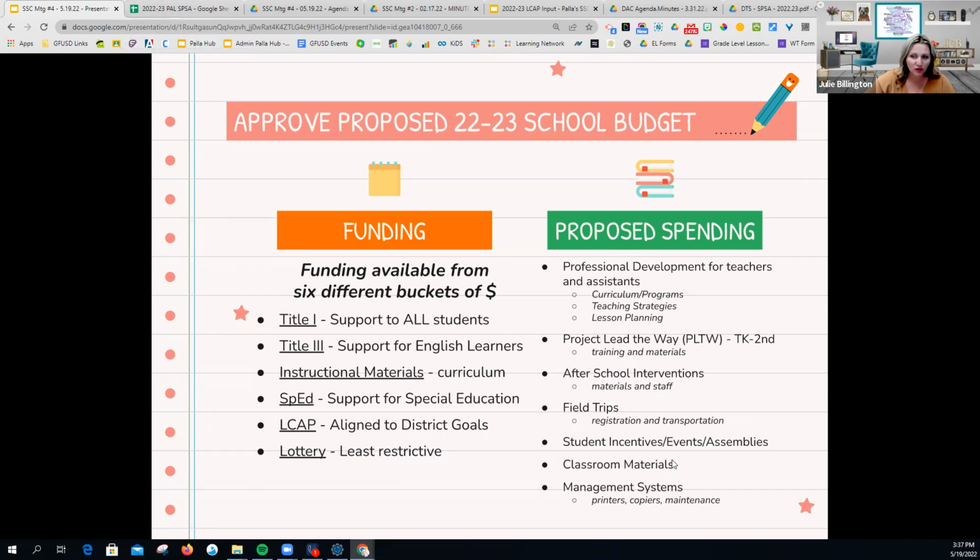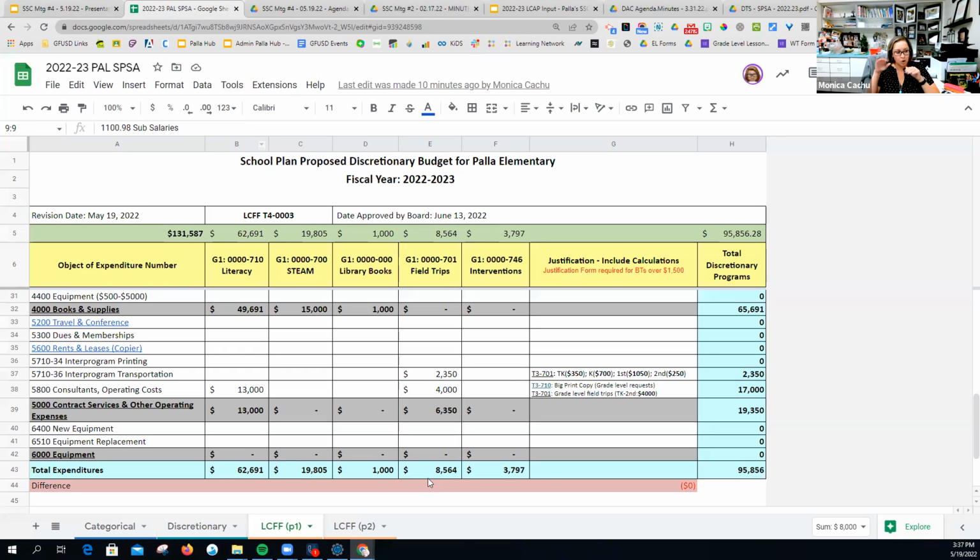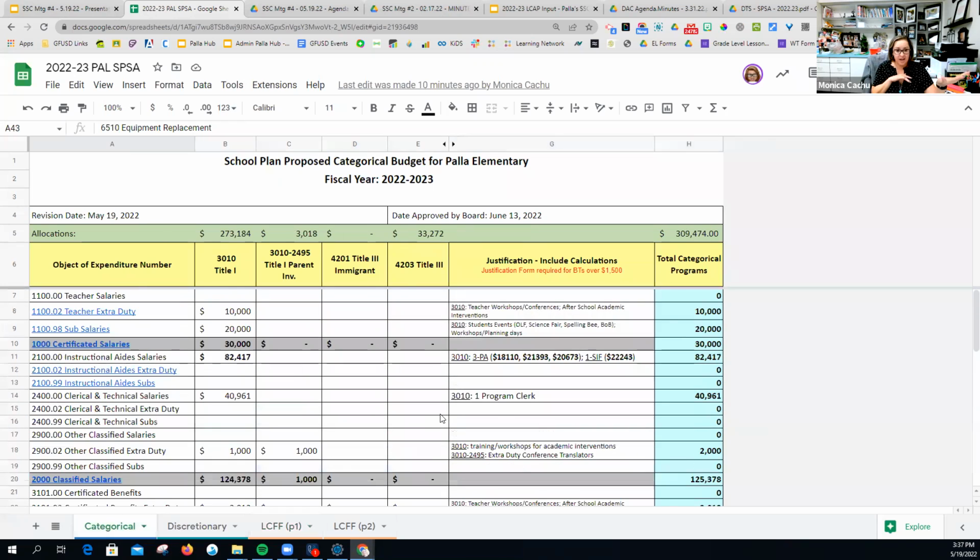So does this sound like overall a good plan as far as the areas and how I'm proposing that we spend the money going into next year? And Julie, you gave them a copy. You said you had sent them a copy earlier of the budget, the line items, because we want to make sure that we're completely transparent, that you guys can see all of this, that you get a copy of this. Yes, I sent a copy of all the different documents that I'm covering today. Okay, perfect. And if you didn't get those for some reason, let me know.